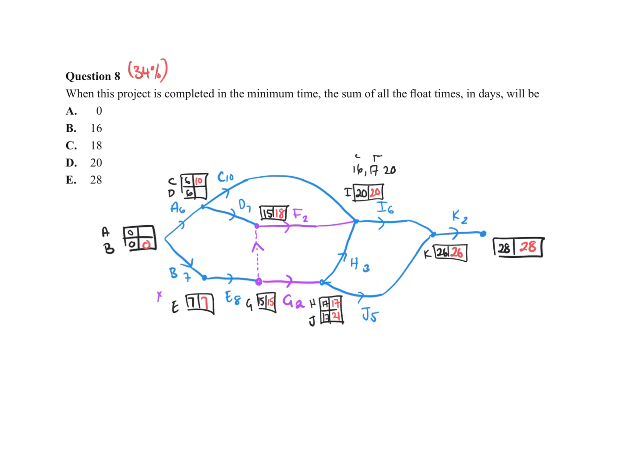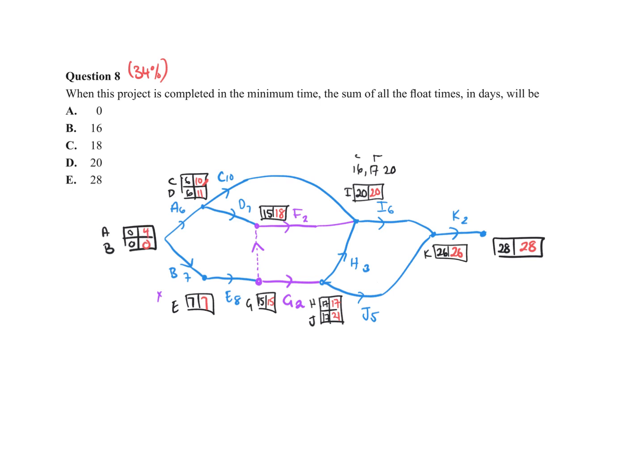So I've gone back that way. 18 minus 7, what would that be? 11 there. And then 10, you've got to pick the smallest. So 10. 10 minus 6 is 4.